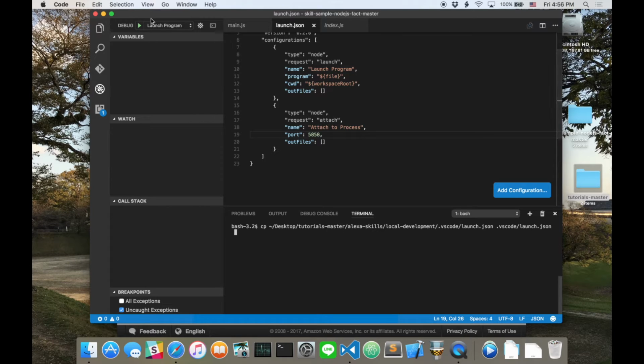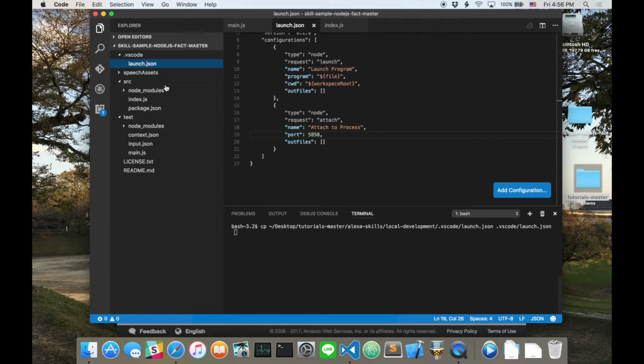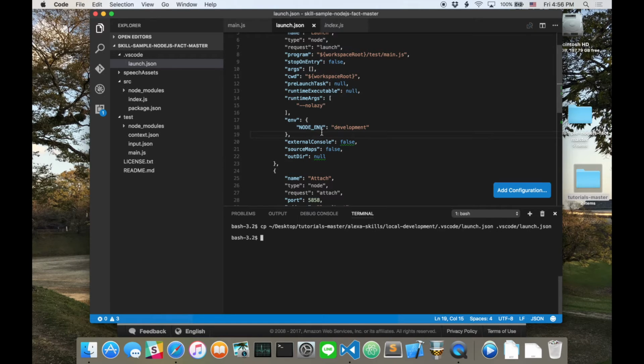And just a quick note, when we clicked the gear, it created this launch.json file, and it added this VS Code folder. So we're going to overwrite the data. So run our command. You'll see here that it's already done and updated. It's copied over. It's overwritten. I'll go over what's going on in our launch.json in just a second, but first I want to actually debug the code.